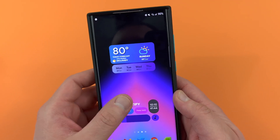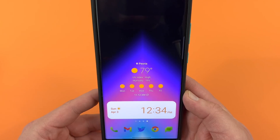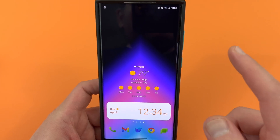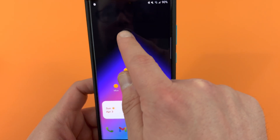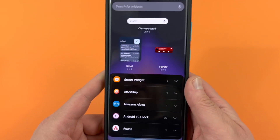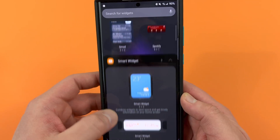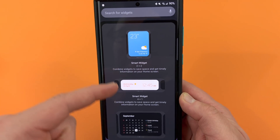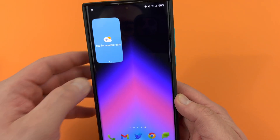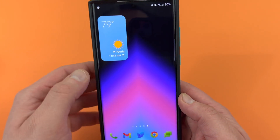So let's take a look at how this works. I've been playing with them and I'm probably going to switch them to my primary home screen at some point. The way you enable these smart widgets — which I call stackable widgets — is you long press on a home screen, go to the bottom where it says widgets, and the very first option on your Galaxy S22 Ultra is Smart Widget. There are three different sizes: 2x2, 4x1, and 4x2. You tap one and hit add, and it will also let you enable weather info.